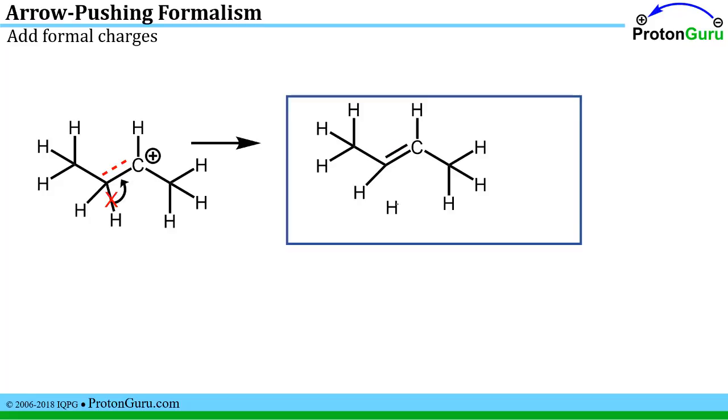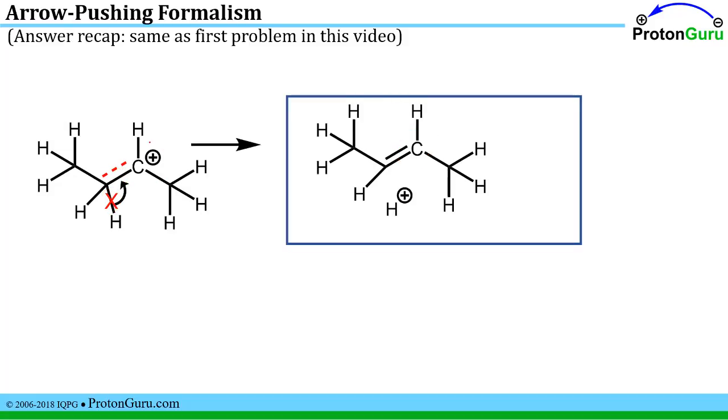So if we take a look at the hydrogen, this hydrogen lost the 2 electrons that it had in the share of this bond. Now you have a hydrogen with no electrons around it. A hydrogen atom that's neutral has 1 electron. You've taken all the electrons away, so H with no electrons has a positive charge. On the other hand, the carbon that used to be positive now has 4 bonds. And that's the standard neutral usual way for a carbon to look.